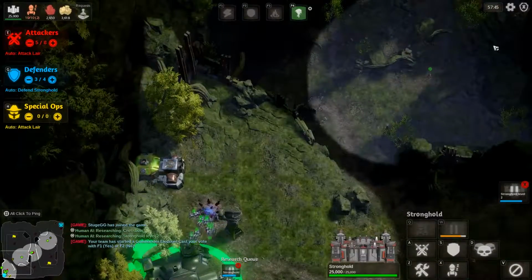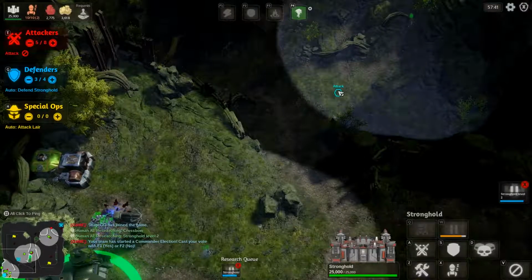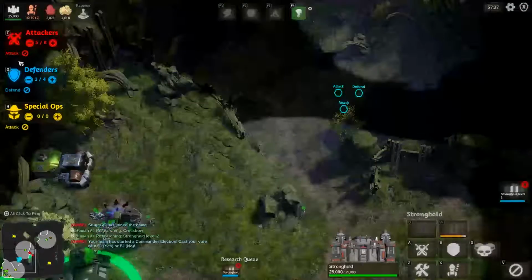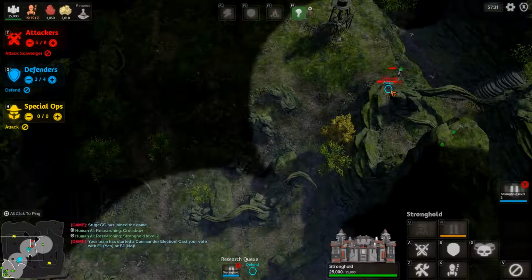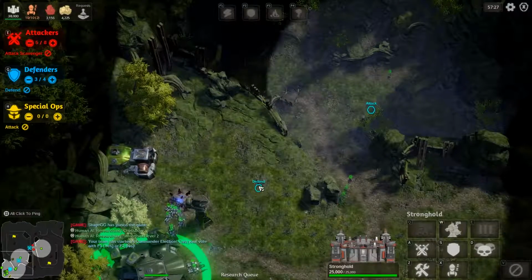In addition, you'll see T, G, and H will let you put a waypoint down. So I would be telling these guys this is where I want them to go to, essentially. If I wanted them to kill a specific unit, I'll tell them to attack that unit. Defenders, you'll want to leave kind of at the base.